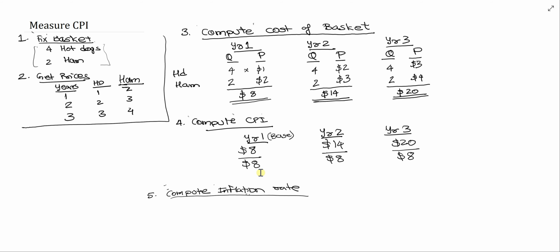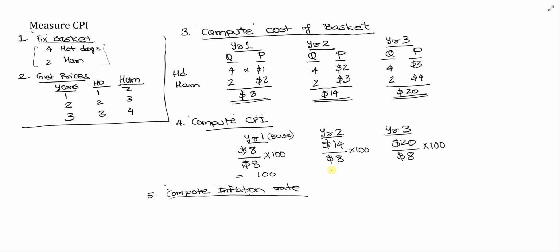Now 8 divided by 8 is 1, and so instead of starting with 1, we would like to start with 100. So multiply each number by 100. In your base year, the consumer's price index, the word index, will be 100. Now this is not $100. This is 100 because dollars and dollars cancel. So now this is just a number. This is just the index. It's just a representation of price levels. It's not dollars. It's not percentage change.